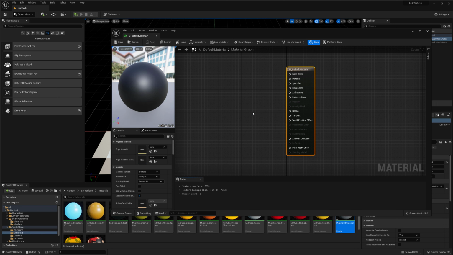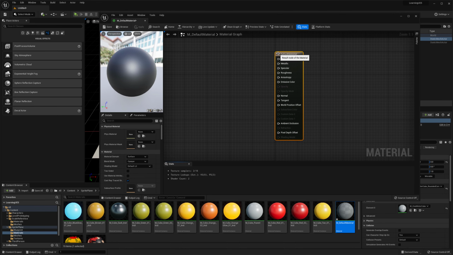Okay, and if I double click on this and then open this up, you can see what we've got. It's pretty darn simple. There's not much to it. You saw when we created a material, it makes something like this, but it had something for base color already in there. It had a parameter. So what's kind of cool is if you make a parameter for these different values, if you make a material instance, it will just give you those things that you can tune. So let's just say I wanted to tune metallic or specular or roughness or any of these values, we can make a parameter for it.